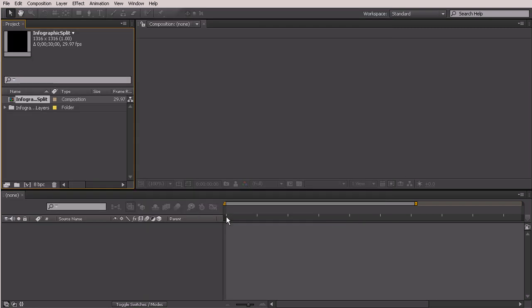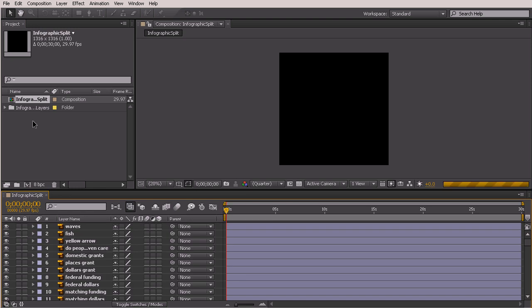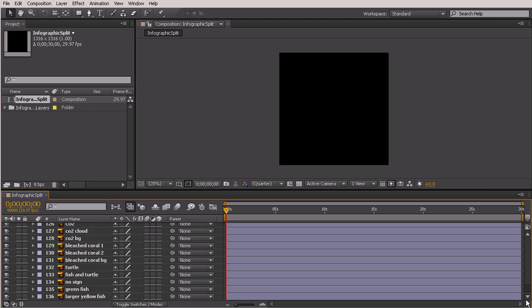Okay, so that went ahead and loaded up into my project panel, and I'm going to go ahead and just double click this comp to open it up. Now this is going to take a little bit too, just to load in all of those layers, just like it would if you were trying to do a really extensive RAM preview. And you can also see, if I just scroll down through here, we've got 136 layers. So imagine, just from talking about our last lesson, how long it would take to get all of those pieces onto their own layers by hand. So running that script is definitely very beneficial.